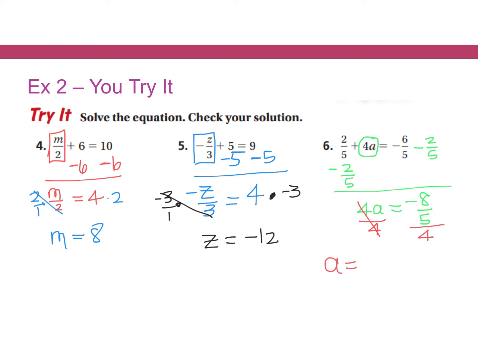Now I have a fraction, or I'm dividing fractions, so I have negative 8/5, and I'm going to change, flip. So I keep my negative 8/5, change my sign from division to multiplication, and flip that 4 and turn it into 1 divided by 4. So now when I multiply this out, I have negative 8 times 1, which is a negative 8. 5 times 4 is 20, and a negative 8/20 is going to reduce down to a negative 2/5. So this would be my final answer.